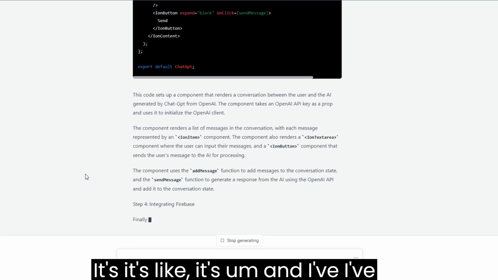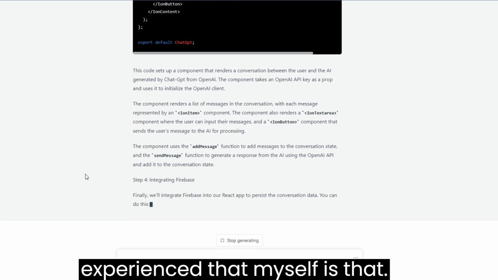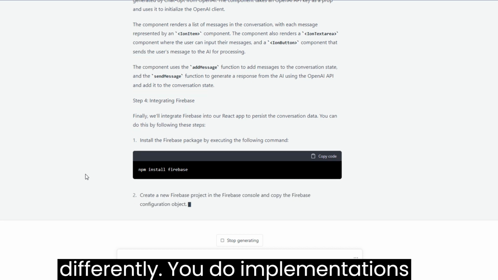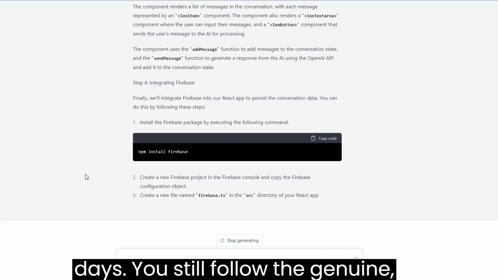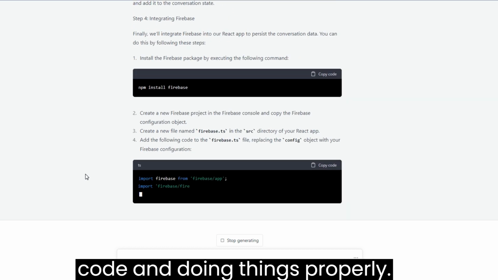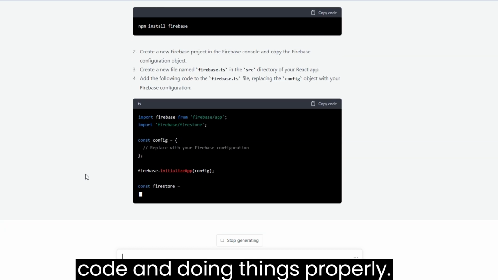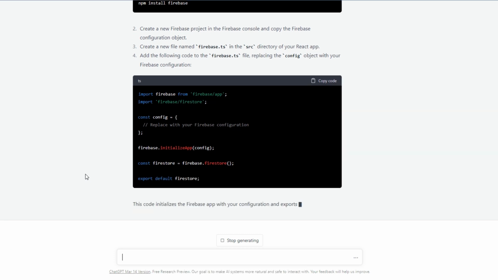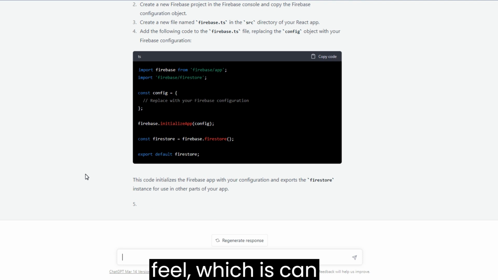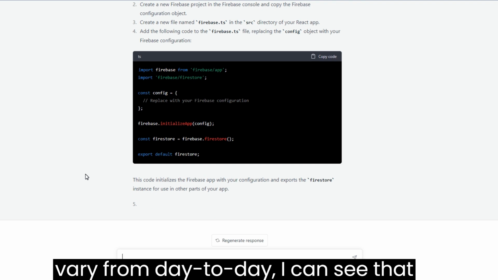It's like, and I've experienced that as a coder myself, that sometimes you just write code differently, you do implementations differently than you would some other days. You still follow the general principles of clean code and doing things properly, but you do the implementations sometimes just as you feel, which can vary from day to day.